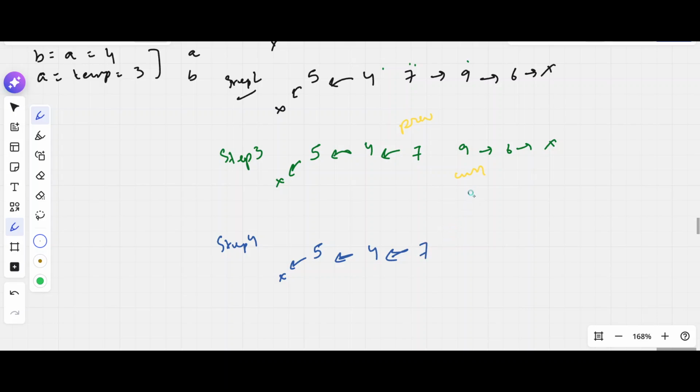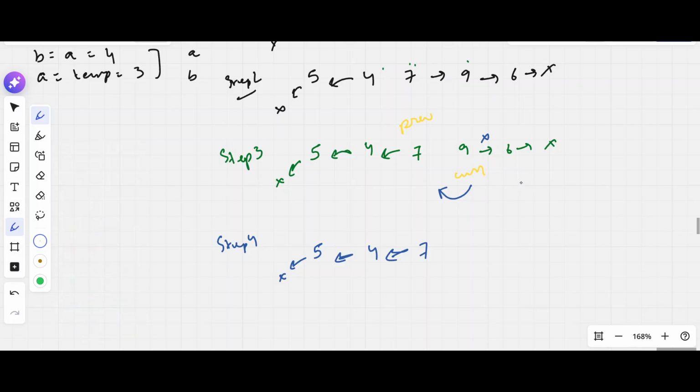So what I have to do is have a pointer in such a way that I don't lose track. If I point my current's next to previous directly, and remove this connection, then I don't have a linkage to my 6. I don't know where my 6 is, right? So I need a pointer which points to 6, correct? So I will have my next.